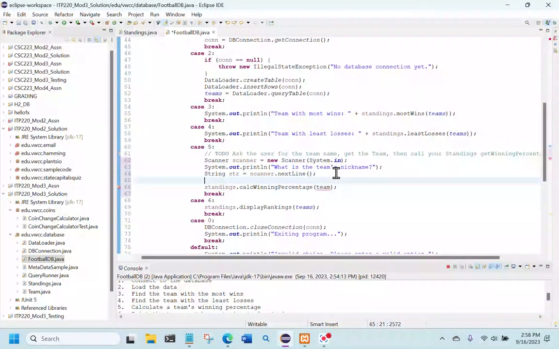Let's do a little, we could do a little for loop.